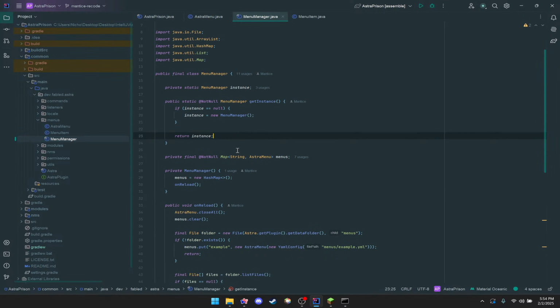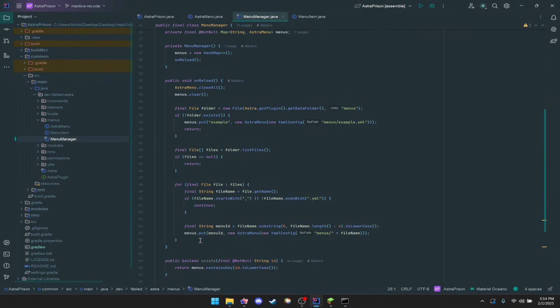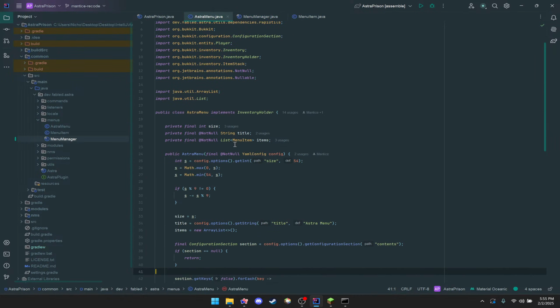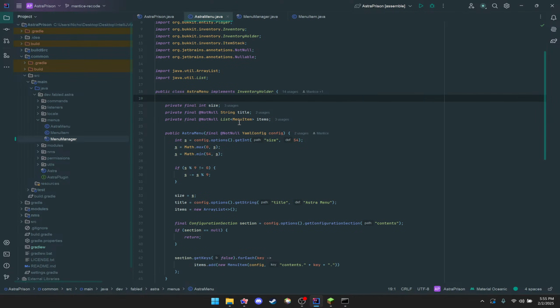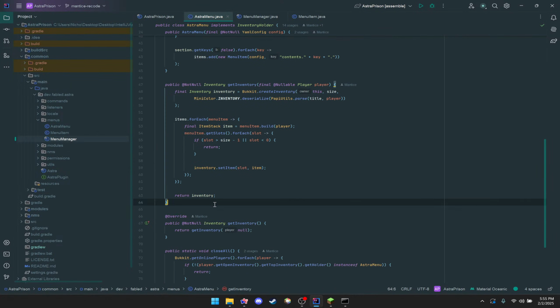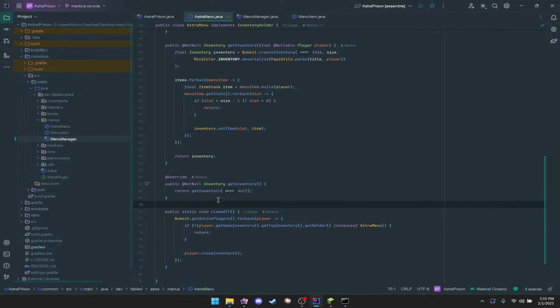Here's our menu manager, which stores all of our registered menus and registers them from a file. There's some utility methods to check if they exist or to get one, and to get their IDs. Okay, yeah. So we have our menu here, which is actually where everything is constructed into the menu.